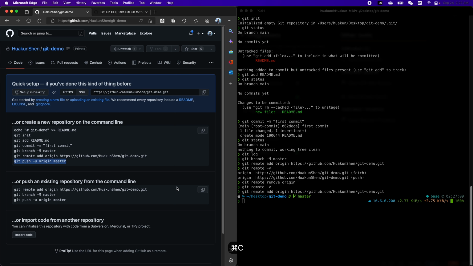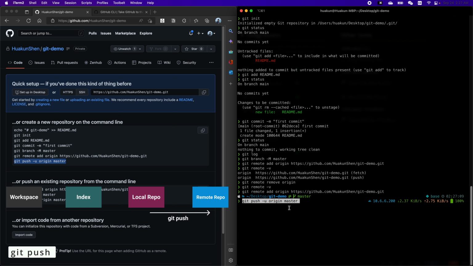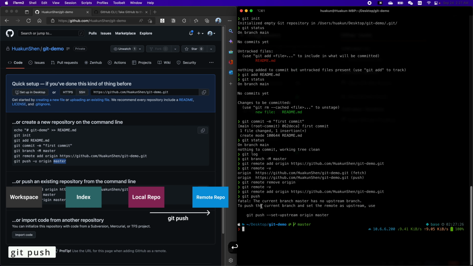The last command is for pushing the current changes to the remote, which is origin and master branch. This is one way to do it, or if you run git push directly, it will fail because it doesn't know where to push the local branch to. It doesn't know it should be pushed to origin master branch, right? So the way to do it is just copy paste this command and press enter, or you can just use this command. But it's okay if you don't remember this. Just run git push, it will tell you what to do.